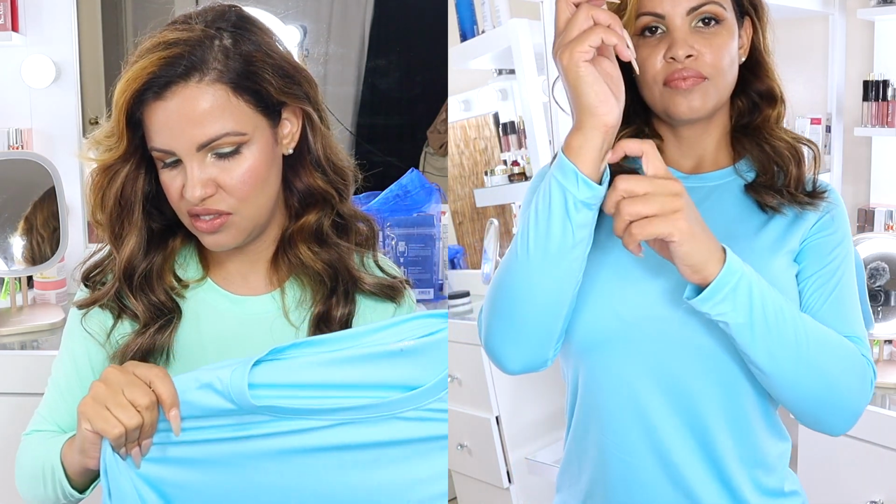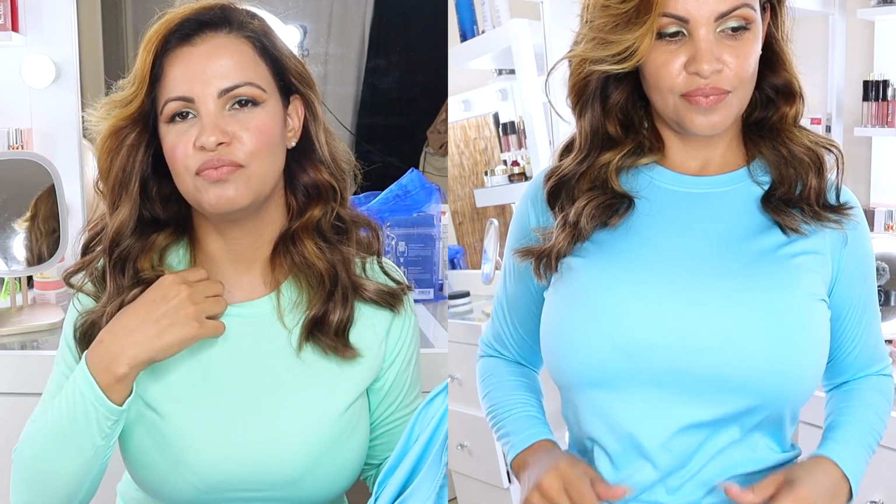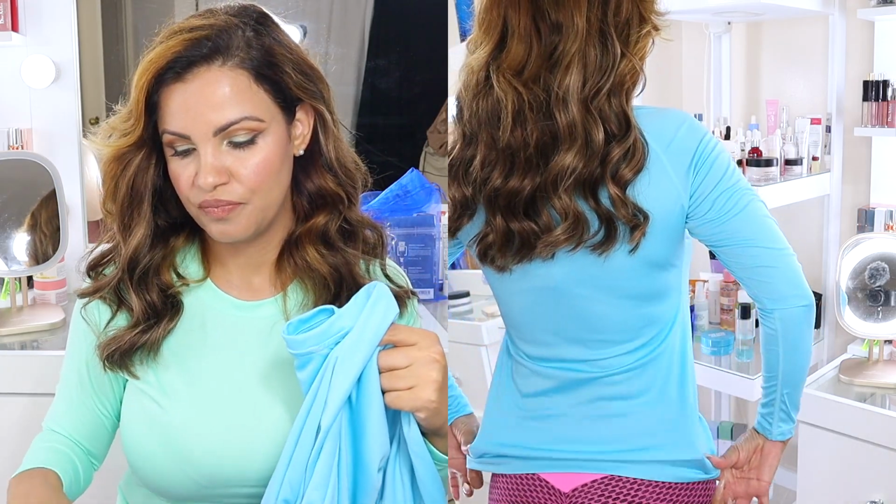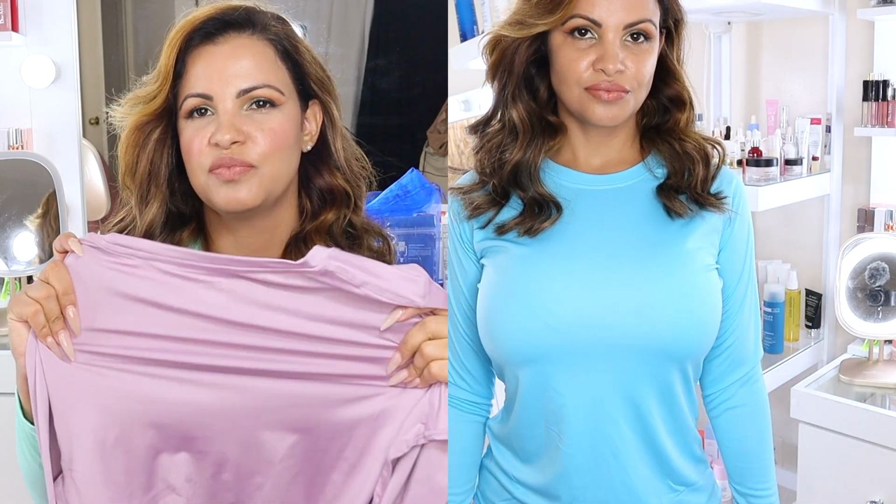So when I try it on, I think the blue and the green one actually fit a little bit more hugged in the body compared to the pink shade, because they are 100% polyester, and the pink and the lilac shade are 95% polyester and 5% spandex. So if you look for something a little bit more stretchy, definitely go with the pink and the lilac. But like I told you guys, this one is a little bit more fitted than that one. So if you look for something a little more loose, I would definitely size up on this one. But it does fit really nice on the body. And this one, like I said, is a size small and fits me very comfortably.